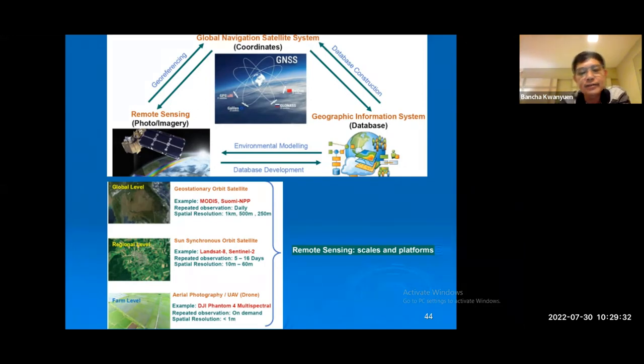And apart from the GNSS, the global navigation satellite, you can have remote sensing, where you can have one on the global level, that is a bigger picture. You can have a smaller frame of remote sensing that covers regional level, or maybe a high-level orbit satellite, like let's say MODIS, and you can have more of a regional level that is more of a resource management level, called Landsat. Right now we work on Landsat 8 or some other satellite, of course, but if you go down to the field, you need some kind of aerial photograph, you can have a drone or UAV to work with that, okay.